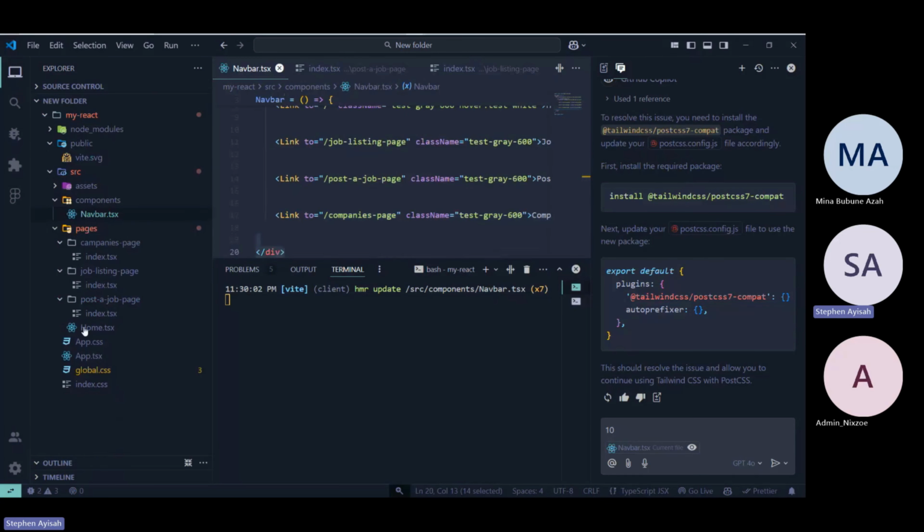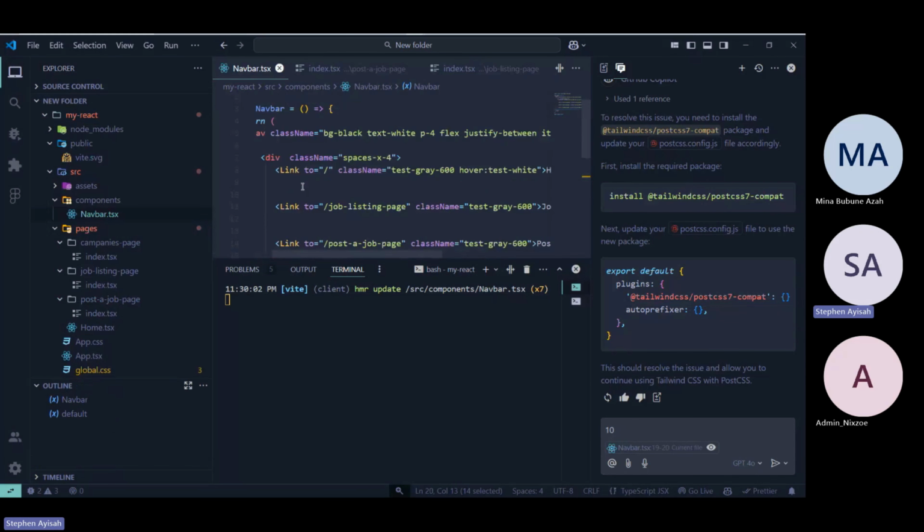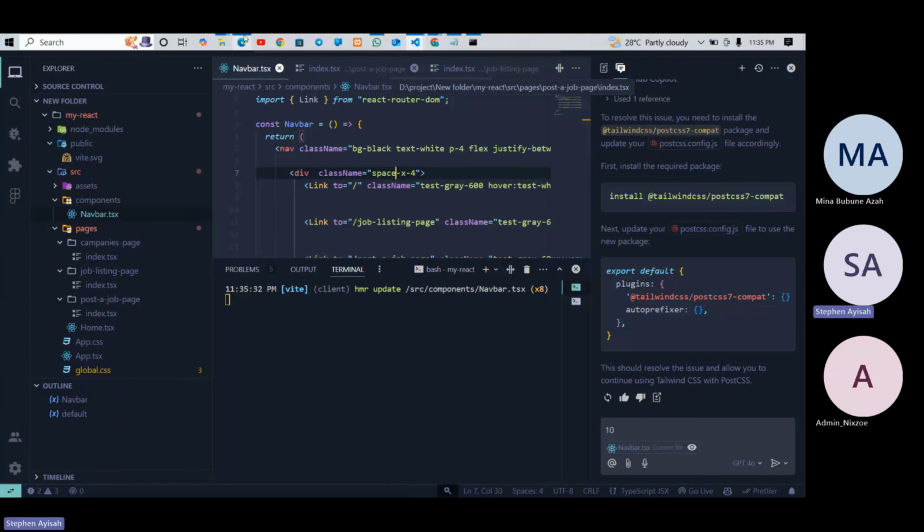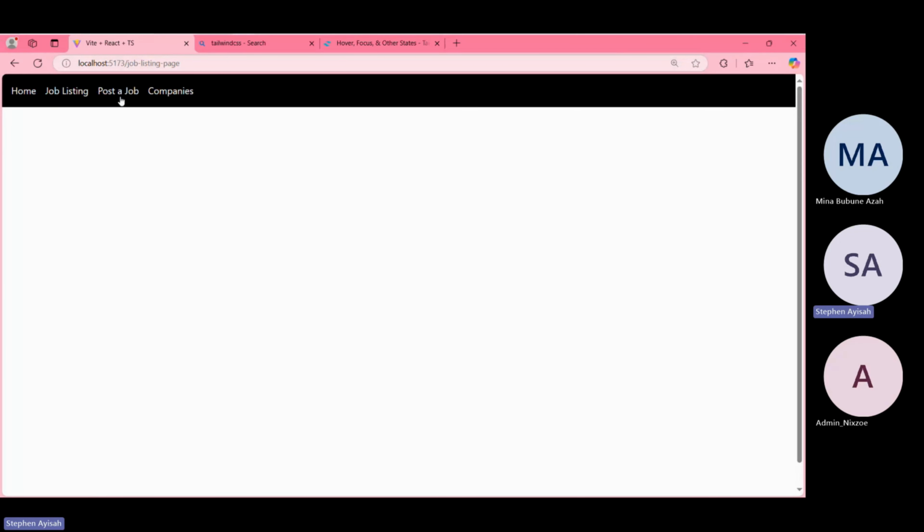I added a space by putting them into a div, but the space is not working. I'm sure it's because of this S, which is not supposed to be there. Let me save it again and check. The space is working now.